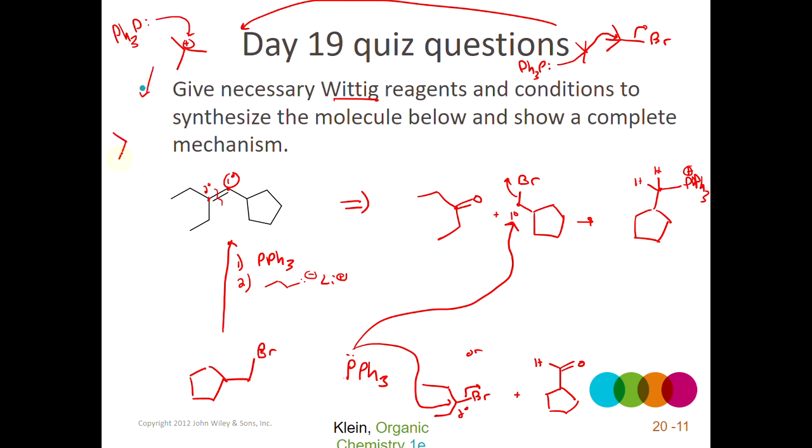But even then, if there's no proton here to pick off, we can't do the next step. The butyl lithium has to be able to pick off a proton to produce the ylide. And if there's no proton available, because these are all R groups, like methyl groups, the reaction can't continue. Right?